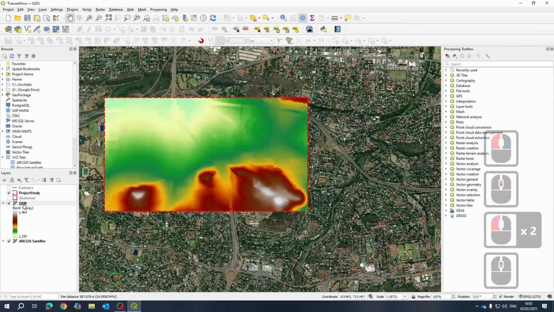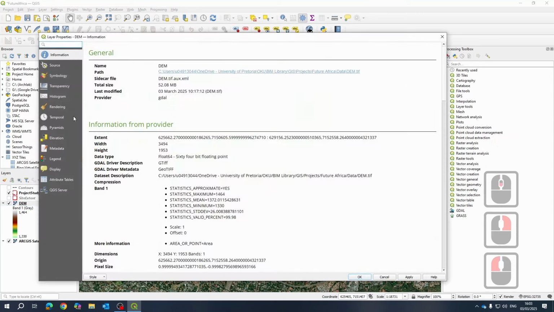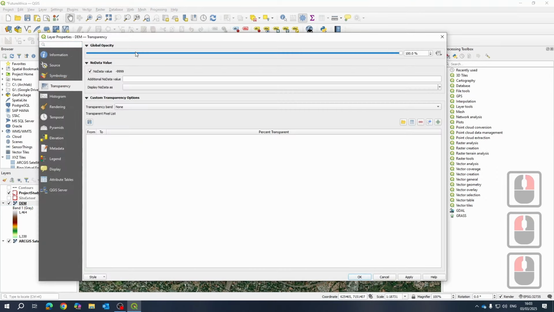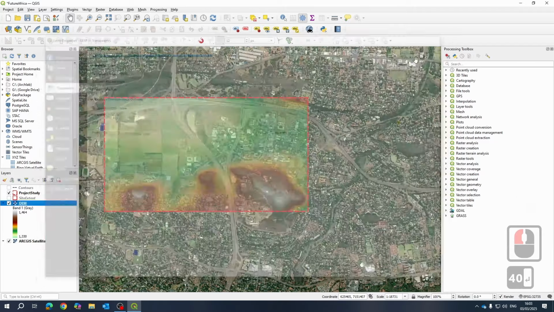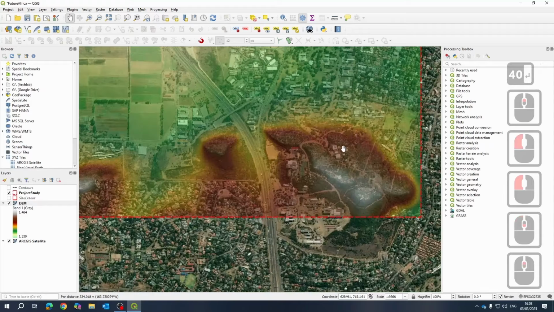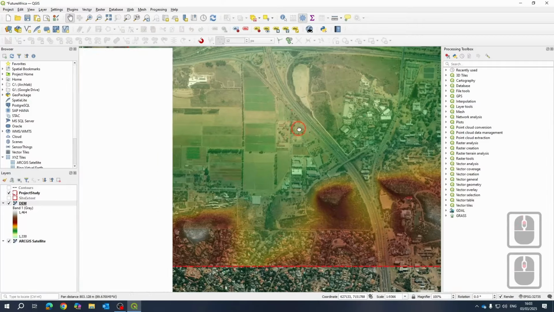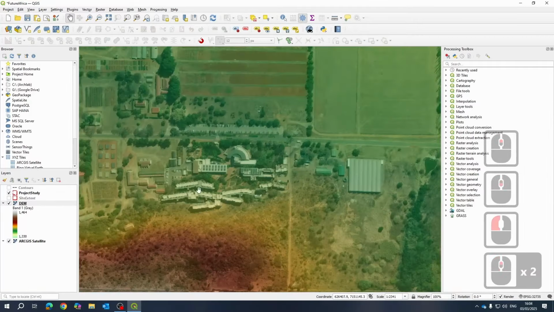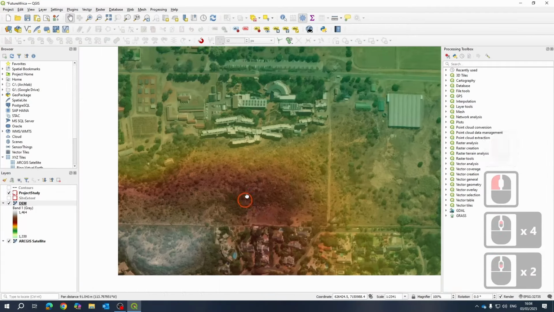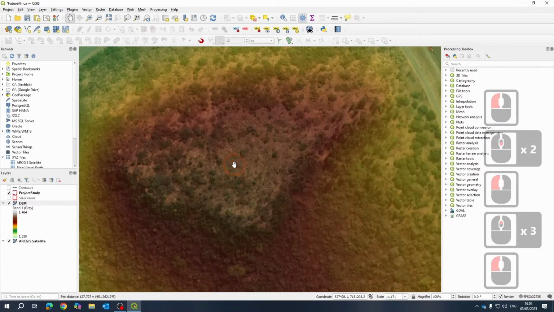So for the project study area, you'll notice that we've got a digital elevation model that will cover that study area. So what I'm going to do is alter the transparency of the DEM, and you see you've got a transparency section. I'm going to make this about 40%. So what this does, it's a great overlay to give you two bits of information from this image. For example, you're getting the underlay image, which is the site information, in addition with the height elevation map or the digital elevation model with it.